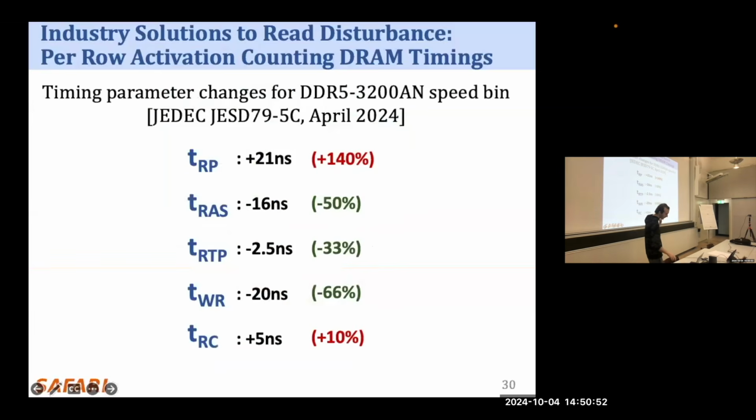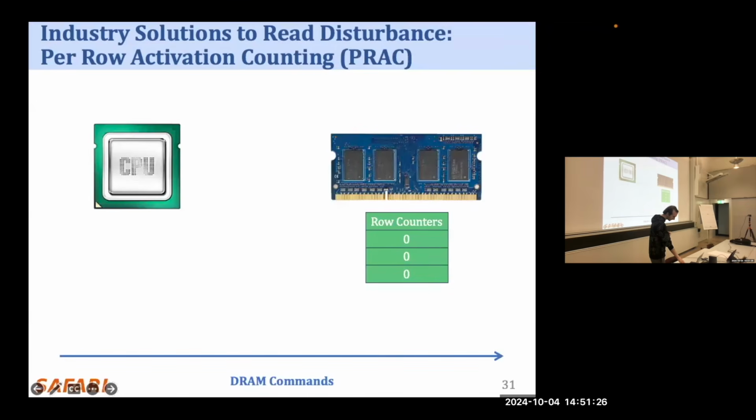Yes, I have a table for that. So these are the most important timing parameters that change. As you can see, some of them relating to the minimum amount of time that we can keep the row open decrease, while the ones that are related to waiting for another row to activate increase. I think the most important DRAM timing parameters here are tRP and tRC. As you remember, tRP is the amount of time the row must stay closed for, and tRC is the frequency at which we can access DRAM rows. We will talk about the implications of these timing parameters to performance in a bit.